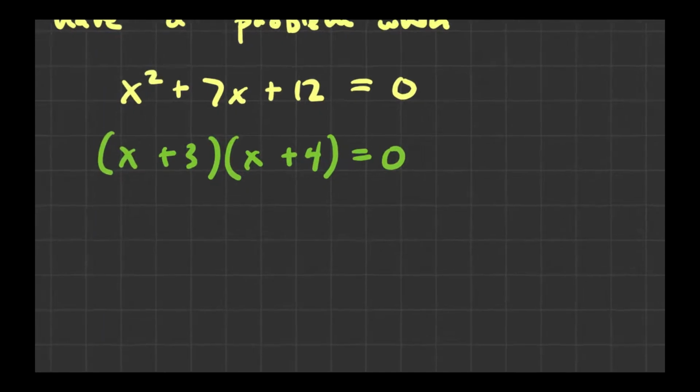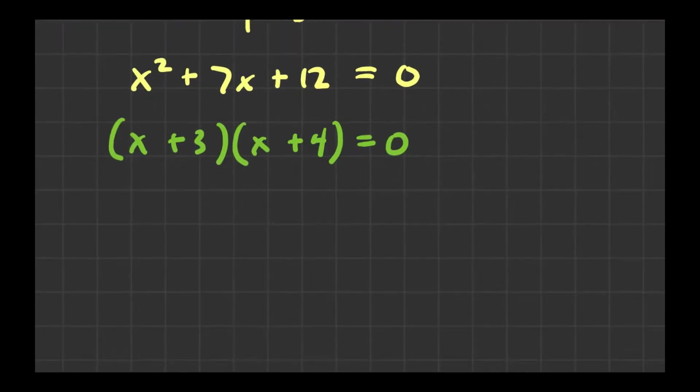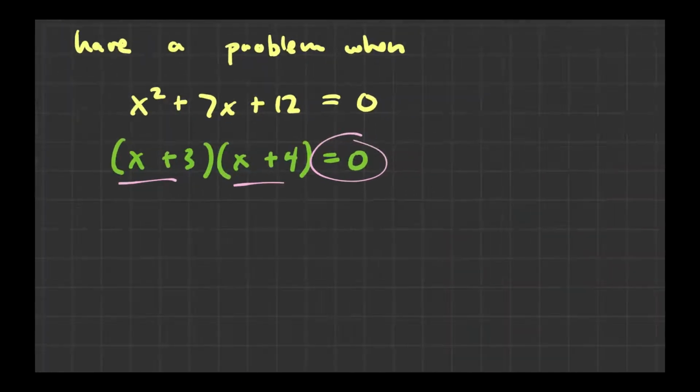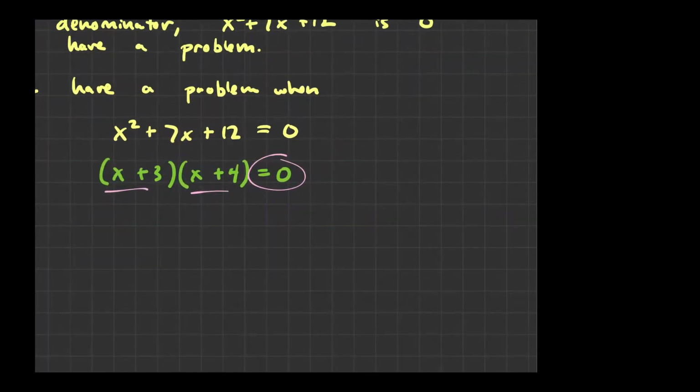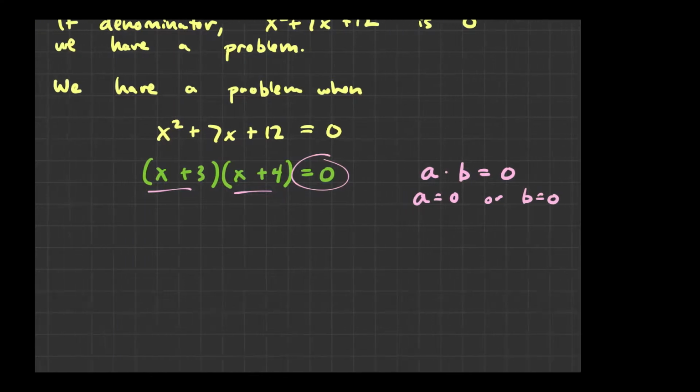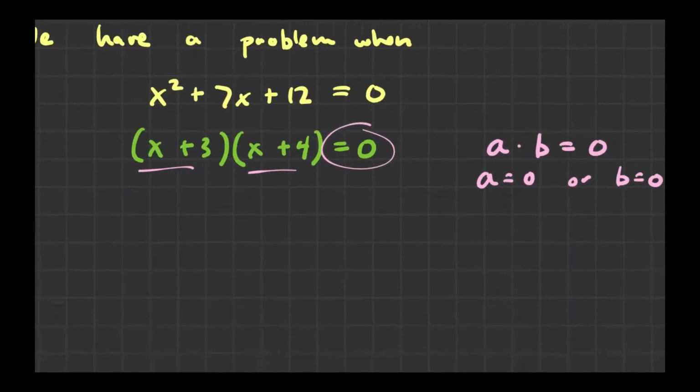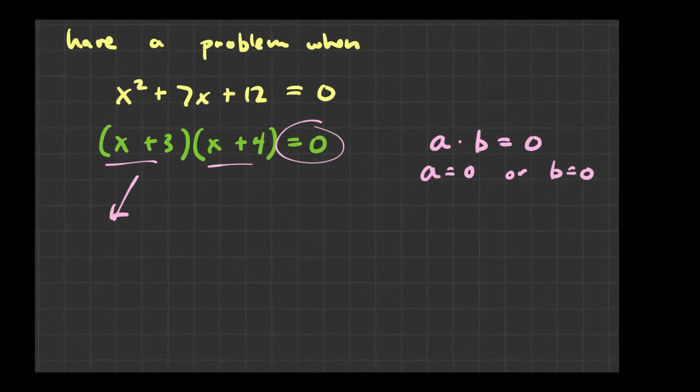So now we know that here, look at this. We've got one thing multiplied by another thing equals 0. And I do believe this came up on the review, the grade 11 curriculum review document. But in general, if we know that a times b is equal to 0, then a is equal to 0 or b is equal to 0. One of the two, right? Those are the only two possibilities. So this is going to give us two different solutions.